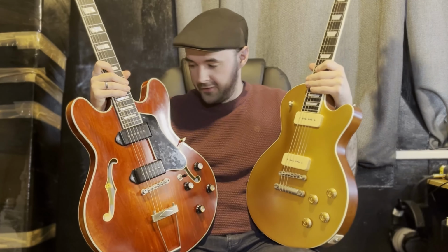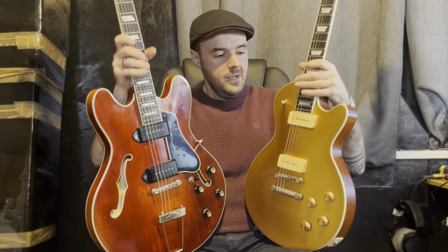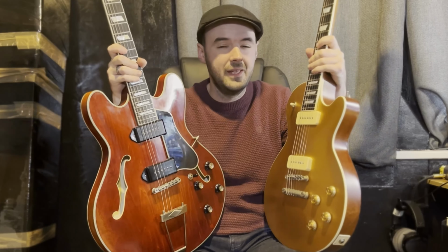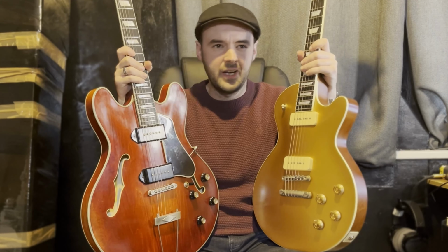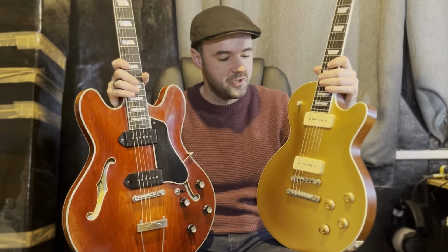So there you go then, you've heard both of these guitars a little bit. I'm curious to know which one you thought sounded better. I've got some thoughts on it. To me, the bridge of the 56 was definitely brighter, had more cut, arguably even a bit more clarity than the bridge on the 64. And then when we went to the neck, I think it's the other way around, which I can't quite figure out. I think the neck on the 56 is darker and less clear, but the neck on this has a bit more brightness and is more clear. So it's opposite way rounds on the neck and bridge.